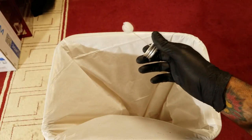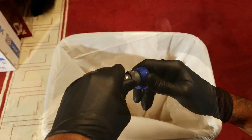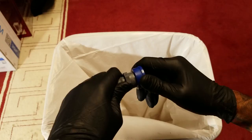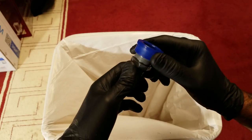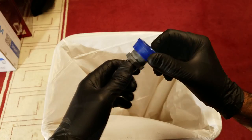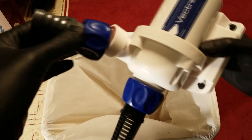From here, I used clear PVC primer on the coupling and on the hose barb. I then used clear PVC glue on both pieces. I inserted the hose barb into the coupling and held it down into place while the glue set. I placed the collar on and screwed it down onto the M1 pump.